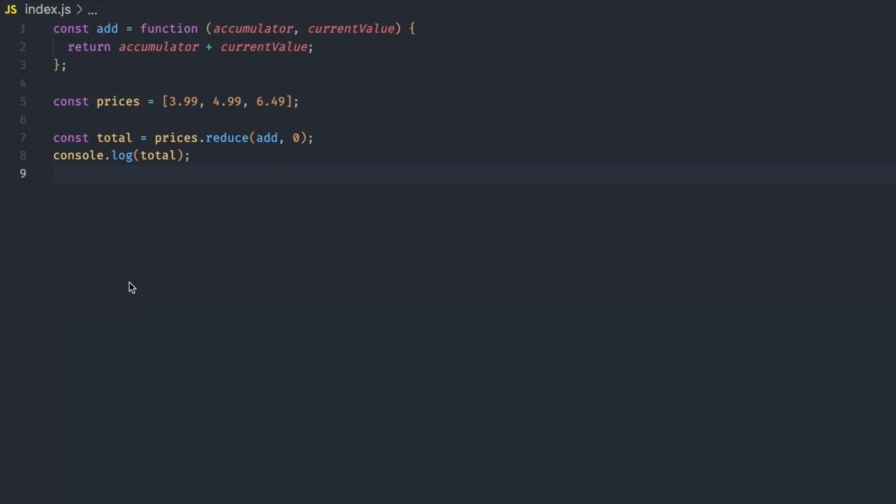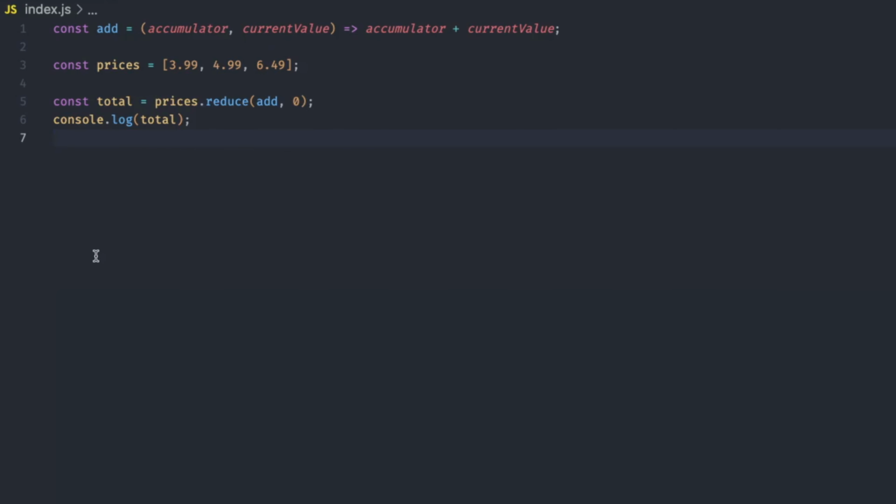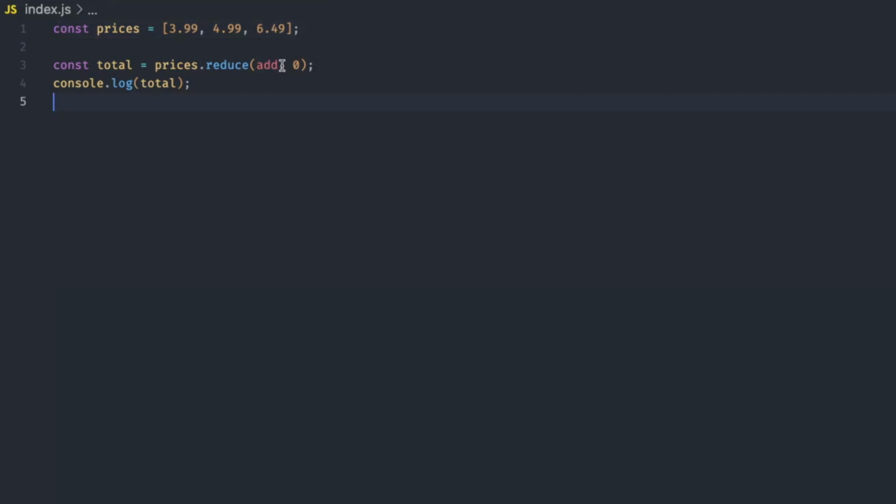That's where arrow functions come in. By simply removing the function keyword and adding an arrow between the parameters and the curly braces, we transform our add function into an arrow function. Plus, arrow functions have an implicit return. So if your function returns immediately, you can skip the return keyword. And if it's just one line, no need for curly braces either. Neat, huh? In our case, we can even skip using a variable and directly pass the function as the callback.